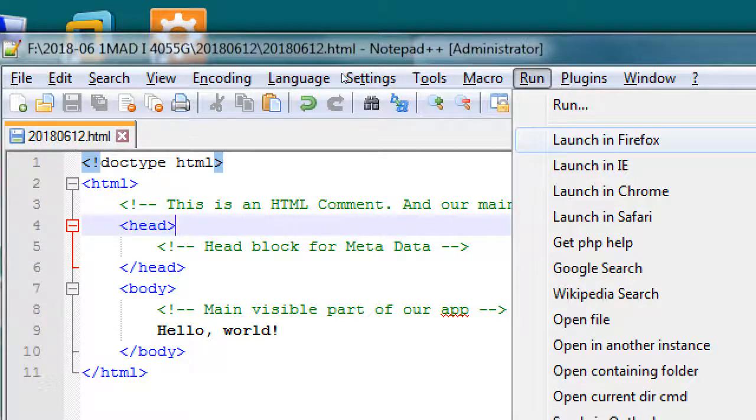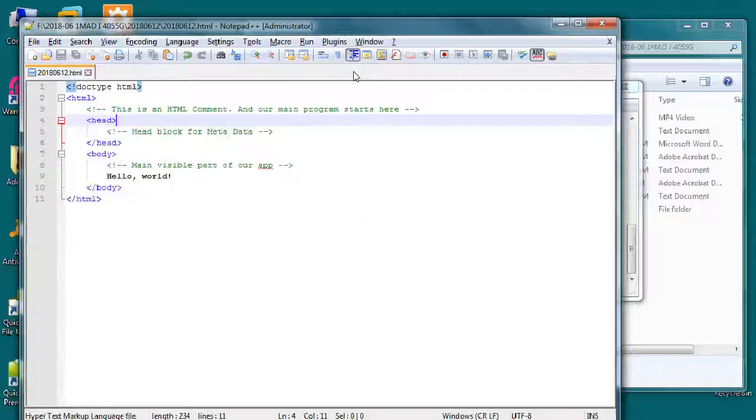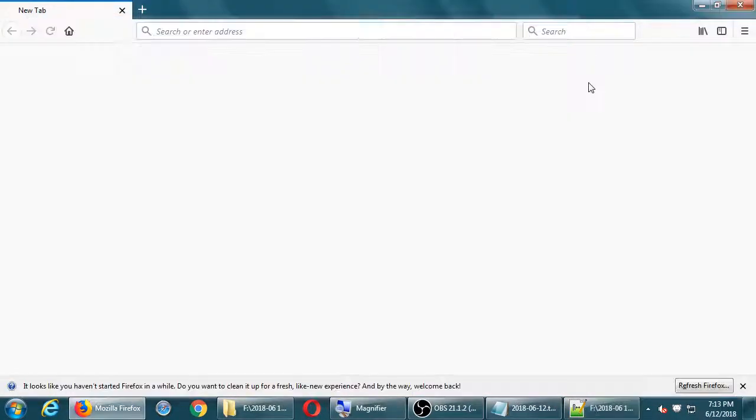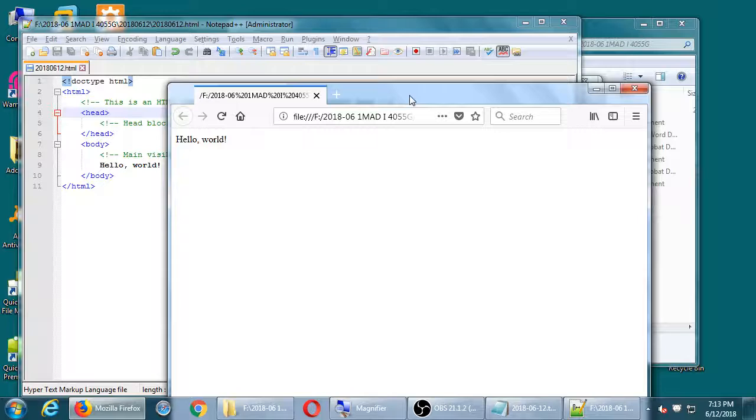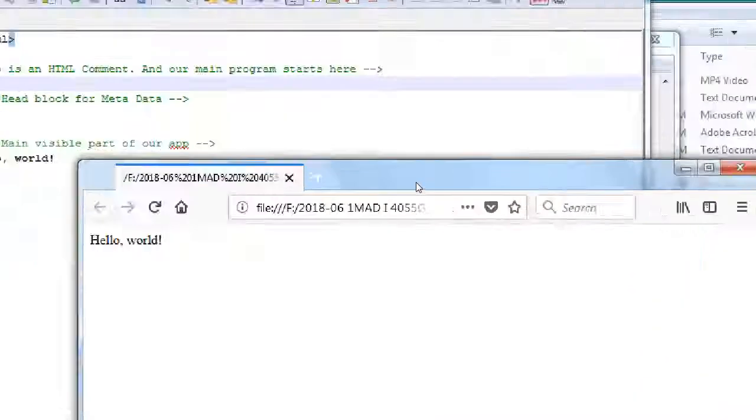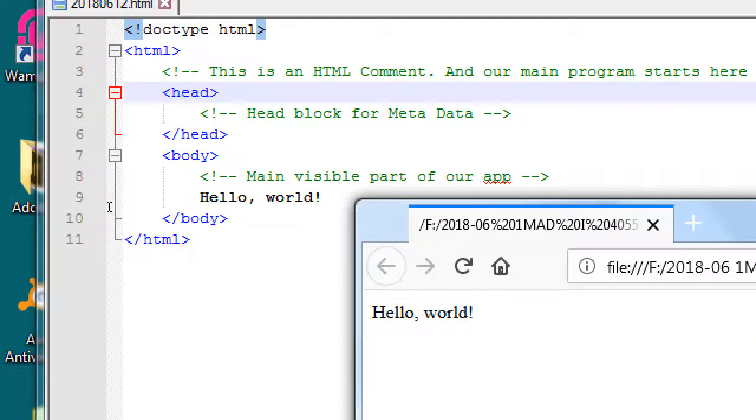We've got all of these right here. You can choose any one you'd like. Since it's a simple web project, we just want to run it in a browser. You go to the Run menu and launch any one of them. I just hit Firefox, the first one on the list, because I want to see what all my hard work looks like so far. There we go. My HTML code has been processed by the web browser and says, "Hello world."